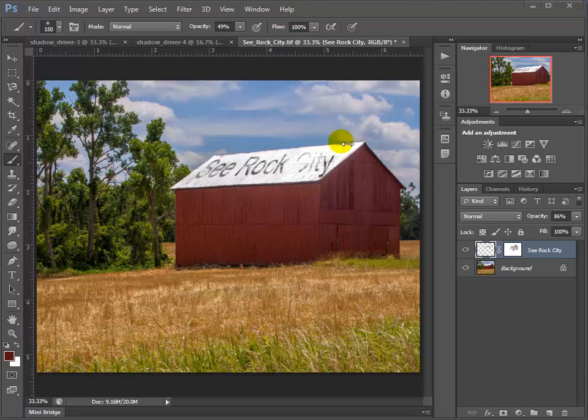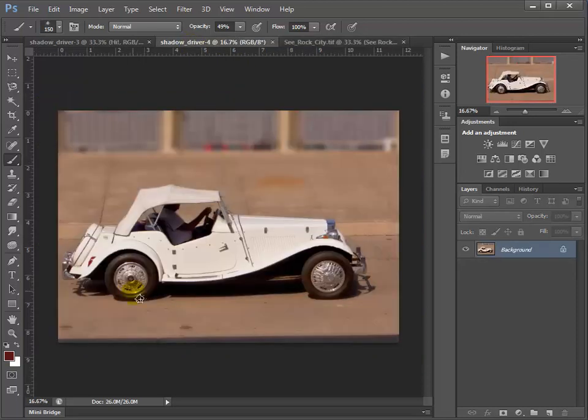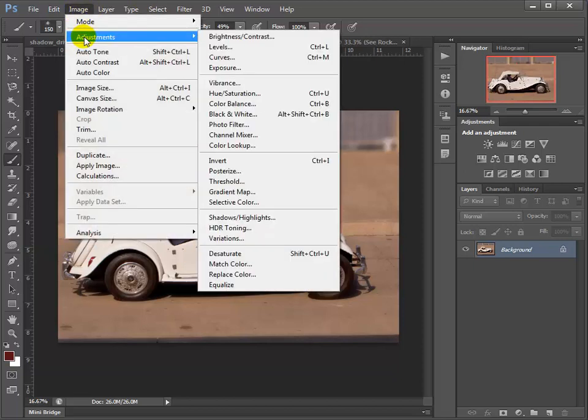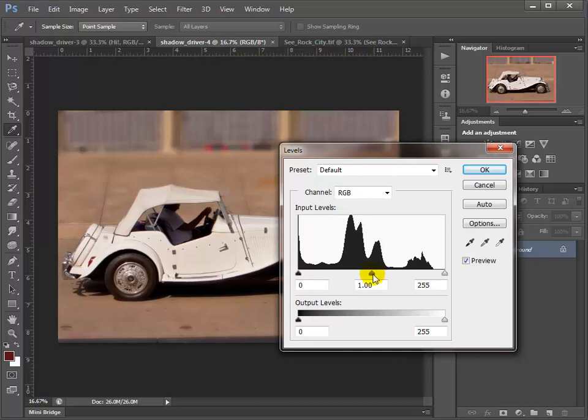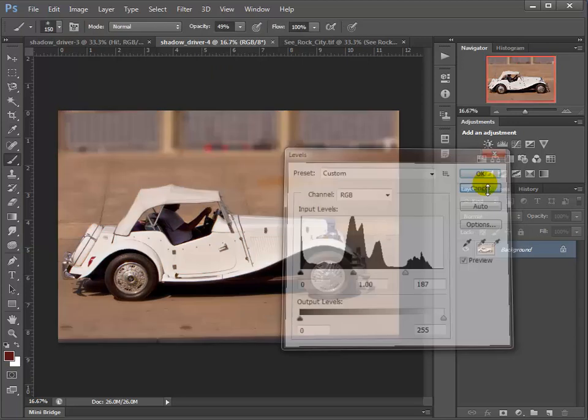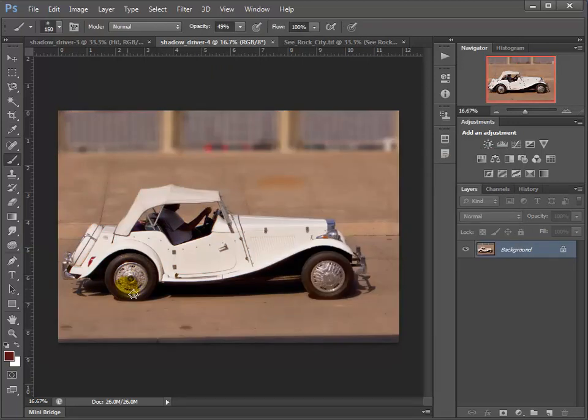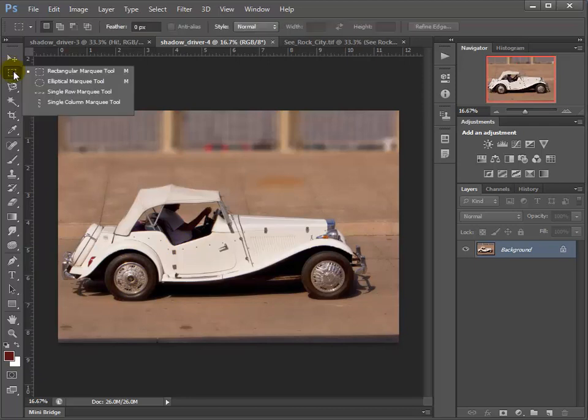Well, let's just say that we want to make this hubcap shine a little bit more. We can brighten the whole image up by just using levels. So if we go to Image, Adjustments, Levels, we can make the image brighter. Our wheel's certainly shiny, but look, everything else has gotten so bright it's kind of ridiculous. If we take that back to the center and move this one left, this is shining nicely now too, but everything else is as well. So let's cancel that. We only want to make this shiny. So the way to do that is use our elliptical marquee.